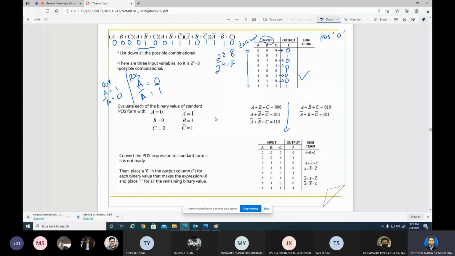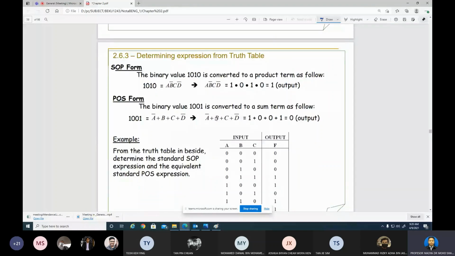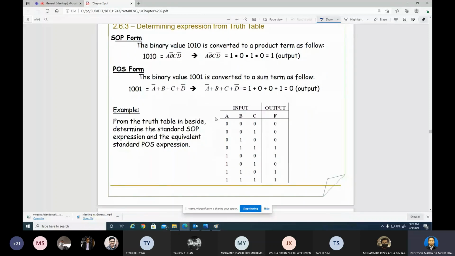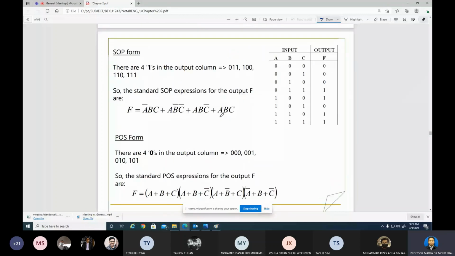Hopefully you can get the idea how to develop the truth table based on the SOP or the POS Boolean expression. I will skip this one, it will be the same. This one I will show some example here. This is an SOP form.